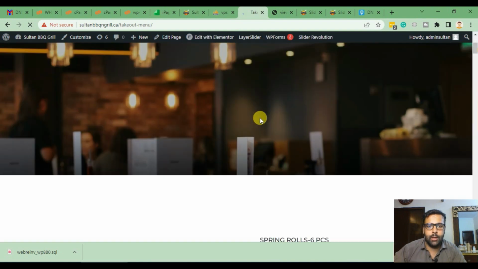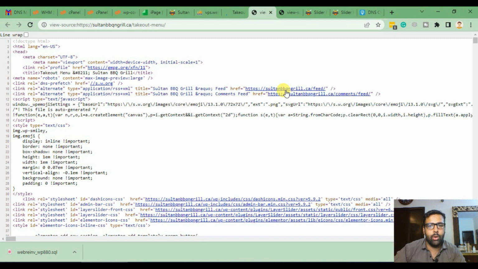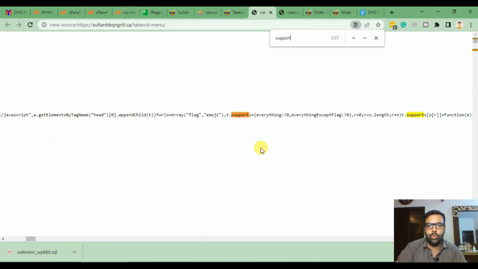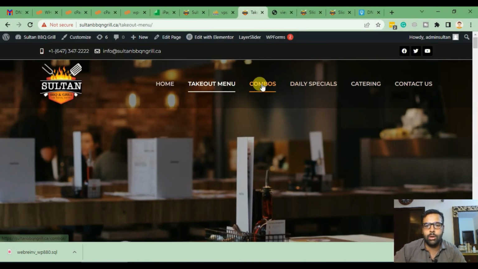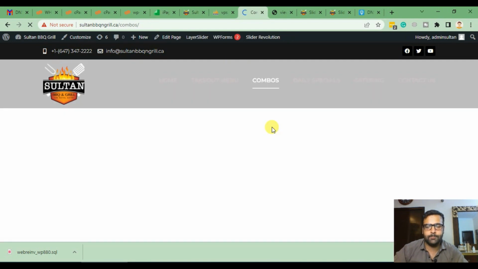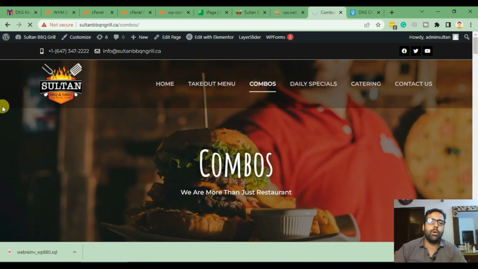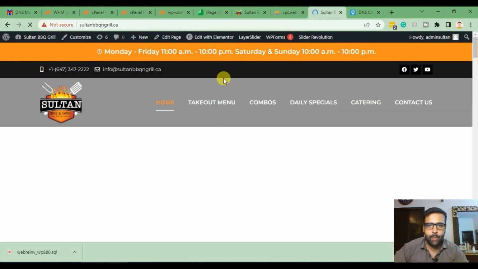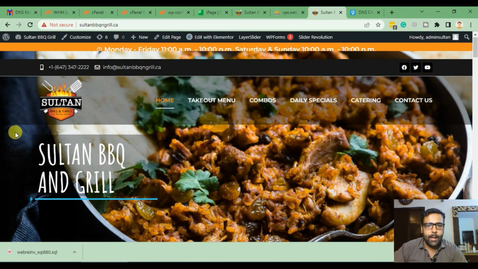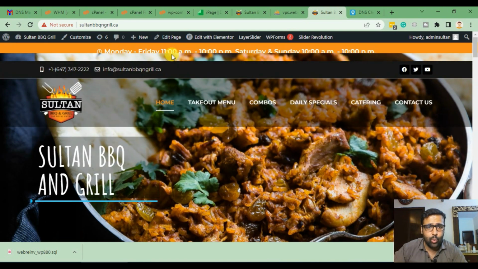So that's the inner page, and go to source again and search for the URL of the staging. Cool, we don't have any URL here. I'm going to pause the video and check all the remaining pages of the website. Perfect, I have checked all the sub pages and we do not have any staging URL showing up anymore. And now let's check out why that orange top bar is cutting off.